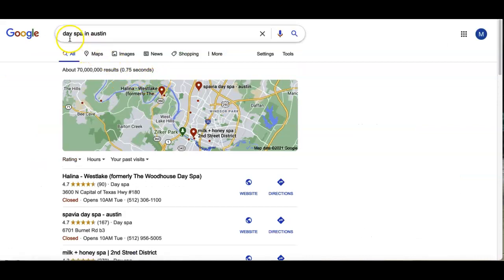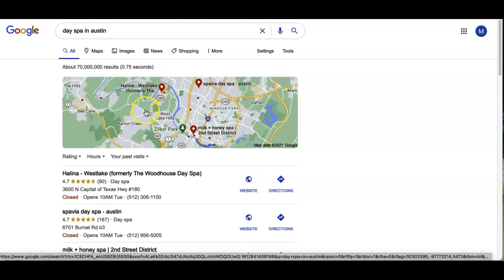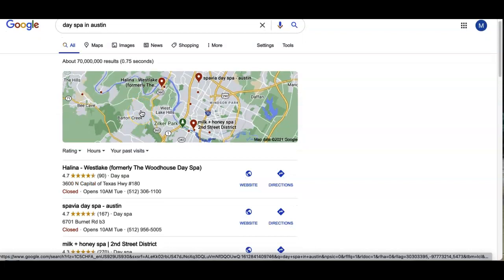So if we were to search for your business in Austin, Texas, the next thing we want to go over are your citations. As you can see here, this is what we call a map pack, and typically this is your goal — to be on page one as a business. The consumers are typically going to choose the first one, if not one of the businesses that show up in here.